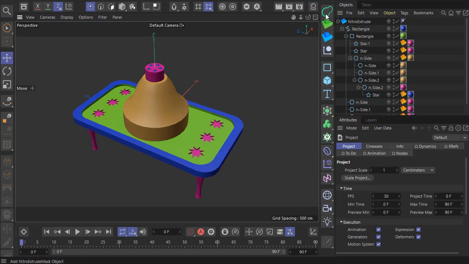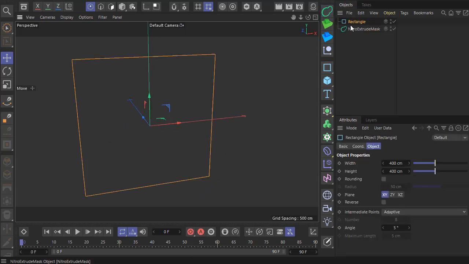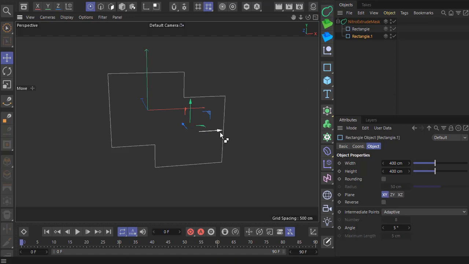Also there is this one, the mask. I'm going to show you this now. So let's remove everything just to have a clear screen here. So let's click this here, and now I can put any spline here to merge. I can just put a spline and I can merge. You can see how simple, like this. And I can do as many as I want. You can see, just like this.